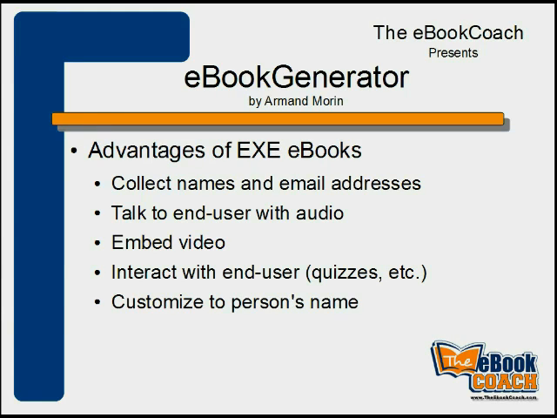We can customize the whole product, meaning that we can take the book, take the information, ask the person for their name, and then actually customize the whole book instantly with their name embedded throughout. We can actually take the book itself and make it viral, meaning that we can give the person the book, and let's say it's the teaser of the book. Maybe it's 1, 2, 3 chapters. What we can do is wrap the book up, and then when I say wrap the book up, basically just give them 3 chapters, and then put in an affiliate link where a person can embed their affiliate link or modify that very easily with a secondary piece of software that's called a brander.